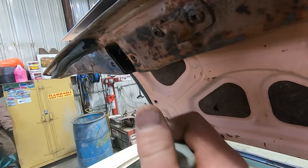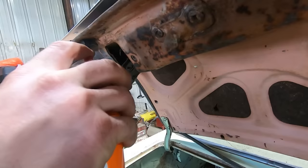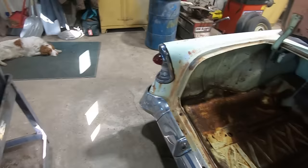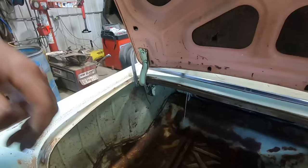That'll be handy if it works. Oh, silly, give her a little coil while you got her out. The moment of truth. Is it gonna latch, Duff? You should probably get a new trunk seal too. I'm sure that's not helping the trunk not rot out anymore, letting a bunch of water in there.